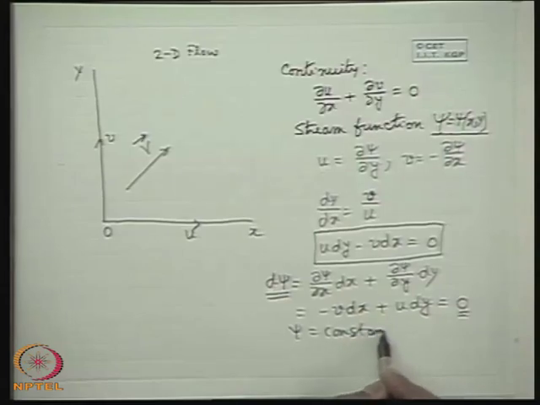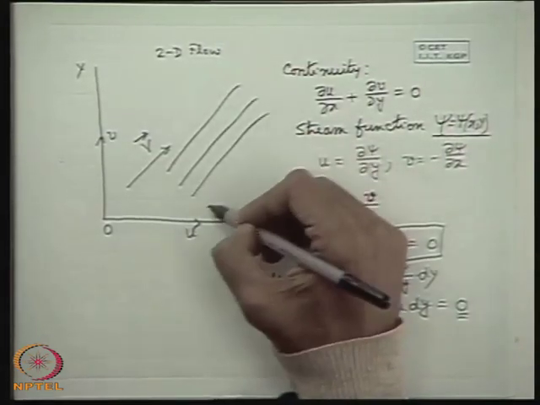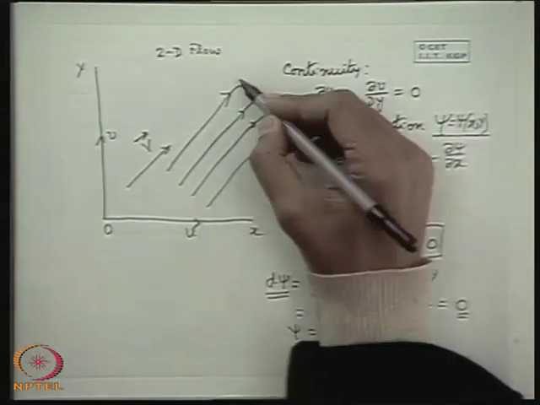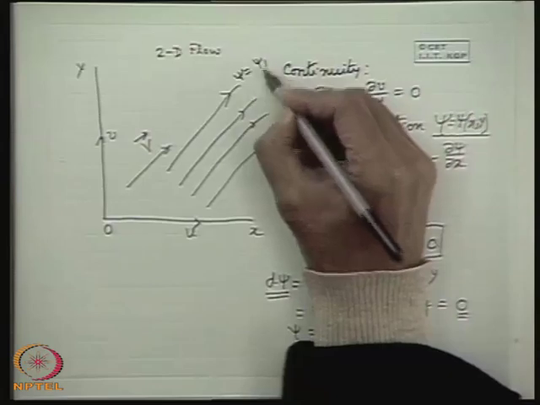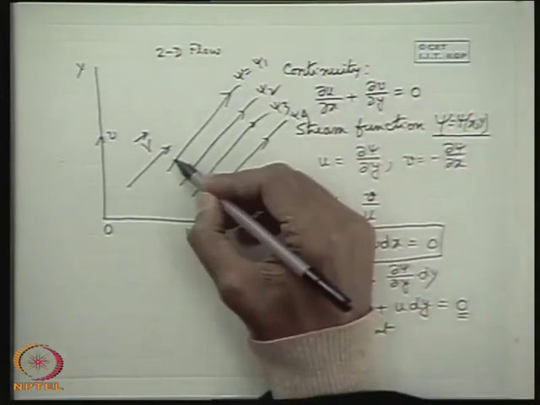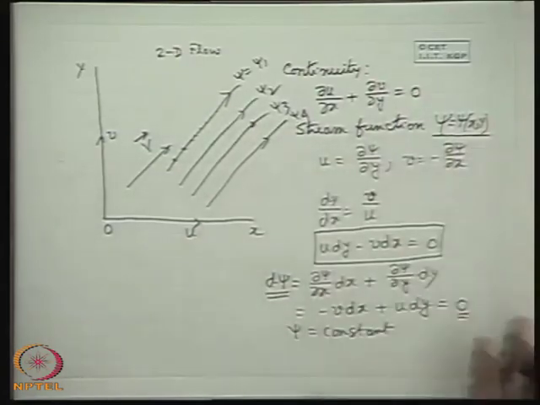So therefore we know that the streamlines, for example, if these be the streamlines at any instant, in a steady state the streamlines remain same at all instants of time. So psi is equal to constant, that is psi 1, let this be psi 2, let this be psi 3. That means we can ascribe a single value of psi for each and every point along a streamline. So this we have discussed earlier.